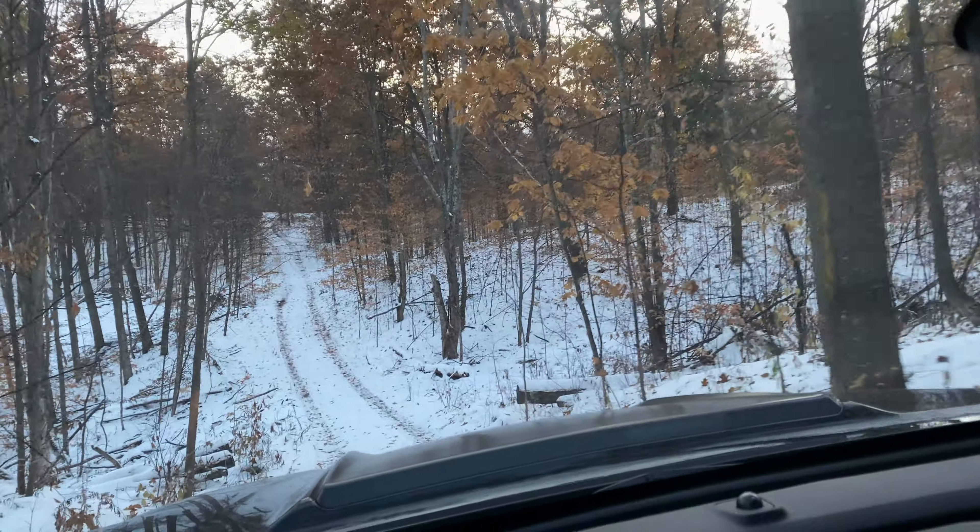Welcome back. I wanted to update you on my opinion of the jounce shocks. I really didn't know what to expect — I've never been in a vehicle that had jounce shocks — but I did notice a huge difference immediately. It is amazing how much dampening there is. It feels like I just went from the standard DSSVs to like King 3.0 double bypasses. Going through ruts like this, whereas I typically used to slow down, now it's like, how much can the suspension take? It's raised the capability of the truck so much. I'm very happy with it.